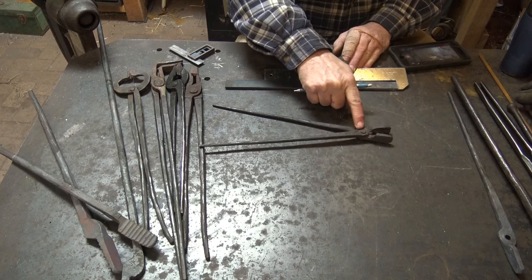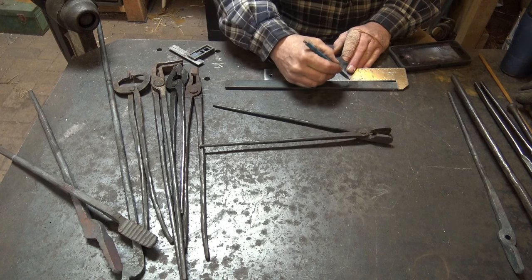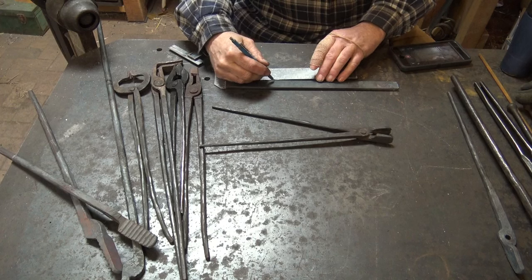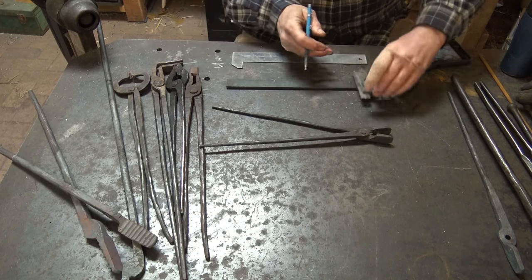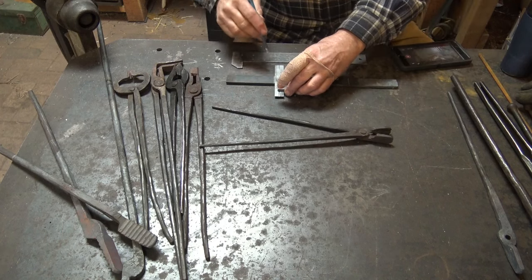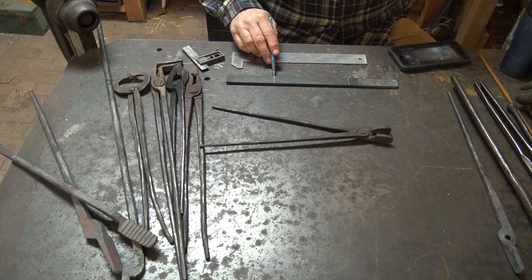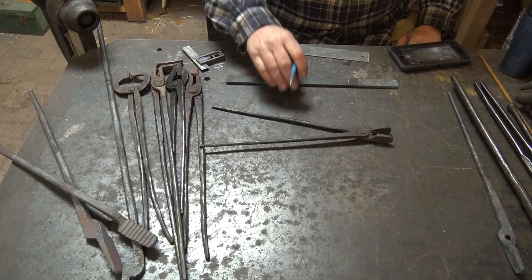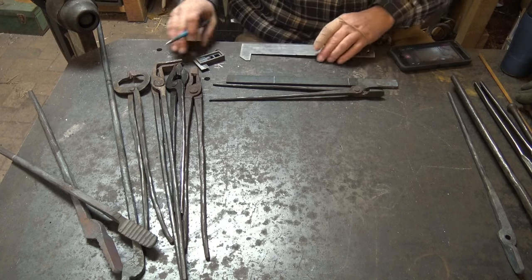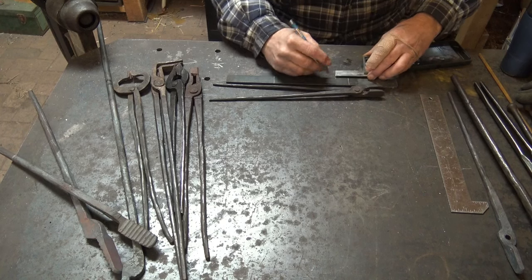This is the bit. This area is the boss, the round area where the rivet goes through. And the reins on this pair of tongs are made out of 4 inches of 1/4 inch by 1 inch flat bar. And I'm going to put a little mark in there so I can find it, and we'll do that over at the anvil. And then this section, the boss, is 1 inch of material. So I need another inch here to make the boss out of.